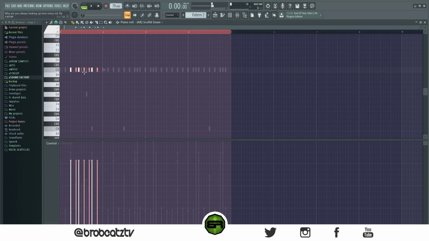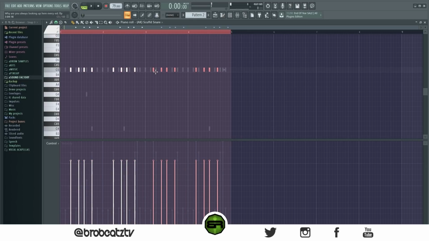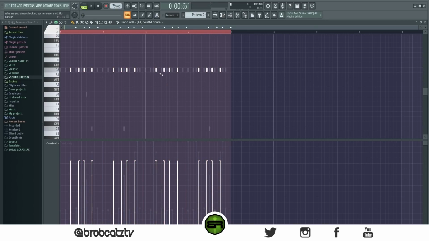Add this little rhythm with the snare, and then maybe we can even add some little ones. Let me see.